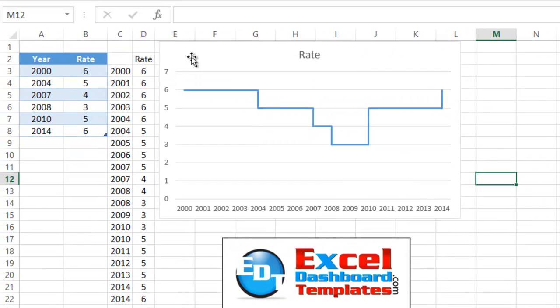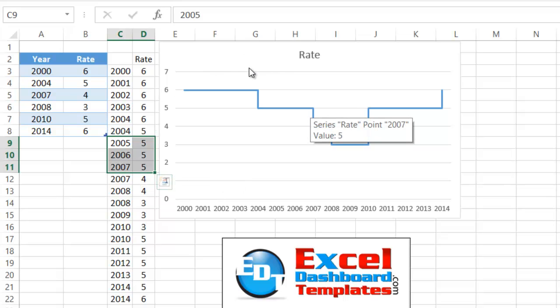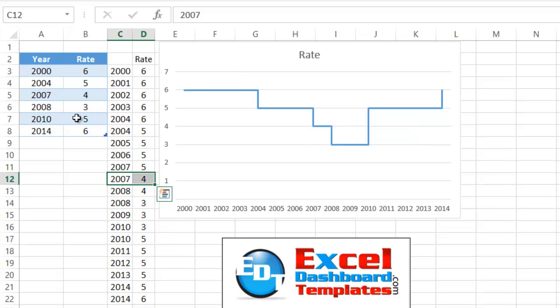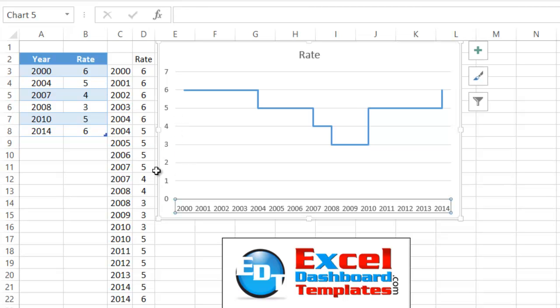So we're going to have a straight line from 2000 all the way to 2004, and those are the 6% right there. And then a second data point at 2004 that's going to drop it to 5. There's our step. Once again, we stay at 5% until we get to 2007. We need to also have a 5% because it started out at 2007 at 5% and dropped to a value of 4%. So that's a quick and easy way to make a step chart in Excel. It takes a little bit of trickery in that you have to know how to do the vertical lines. And then once again, you want to change your format axis to be a date axis if it is not already recognizing that as a date axis.